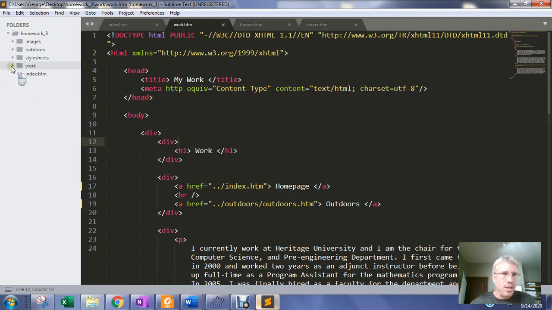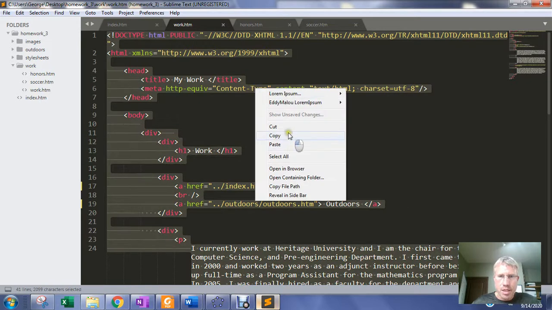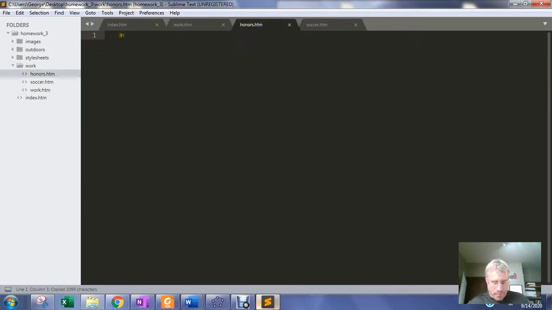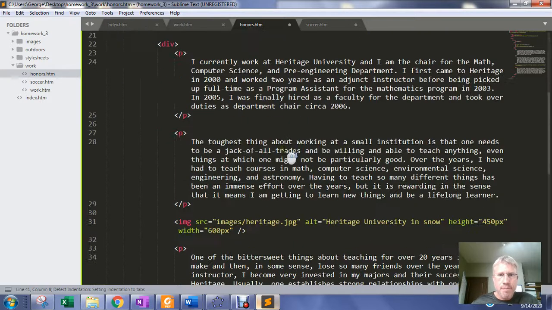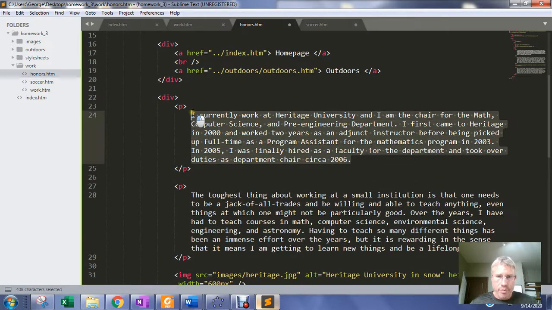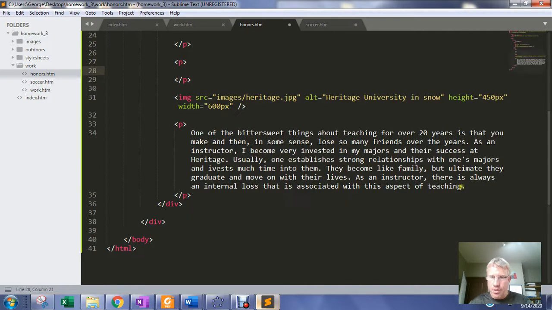So what I'm going to do is copy and paste my, just do select all and copy and paste that into honors and paste it into the soccer page to create 2 new pages. I'm going to get rid of the content from the work page and just put some lorem text in there.